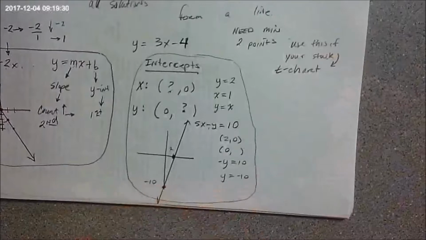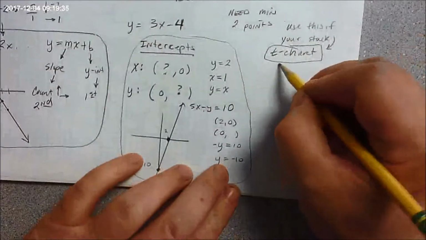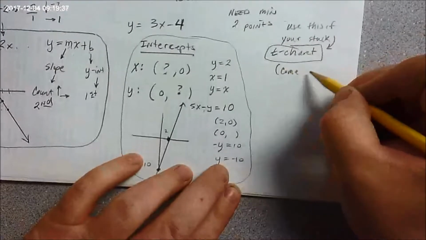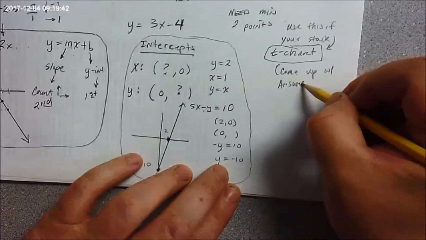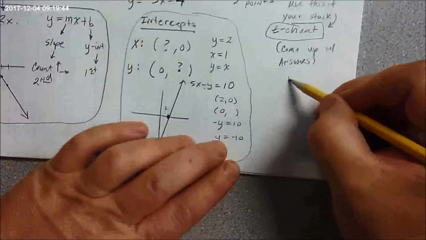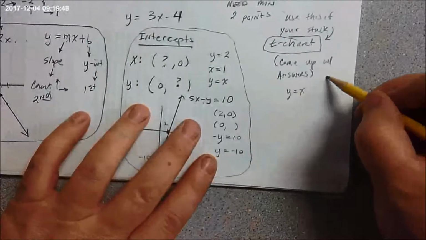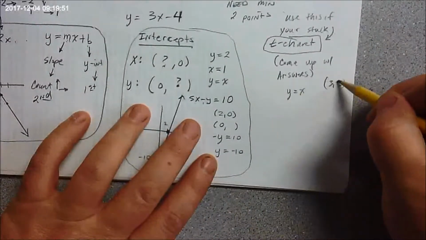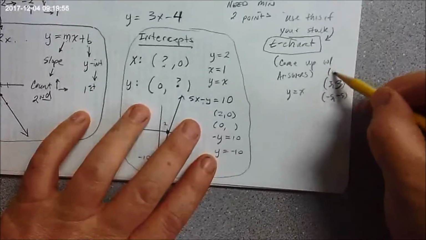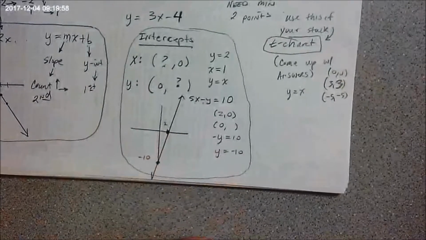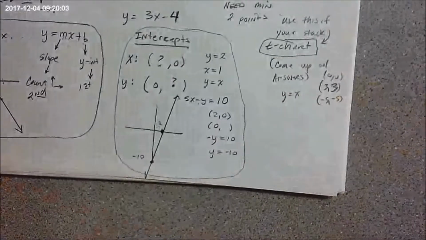Or sometimes you don't even have to write out the T-chart. Sometimes you can just come up with answers just by reading it, right? Like, for example, let's say we had y equals x. Well, that says that y and x are the same number. So, you know, it'd be like 3 and negative 3. Oh, no, 3 and positive 3, or like negative 5 and negative 5, and like 0, 0. Ryan, you know what I mean? Like, if you read it and you can just come up with answers, then if you come up with 3 answers, then you've had enough points to make a line.